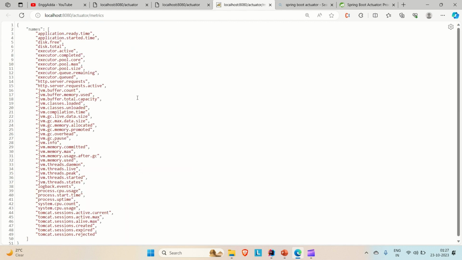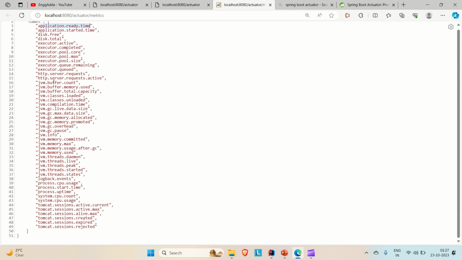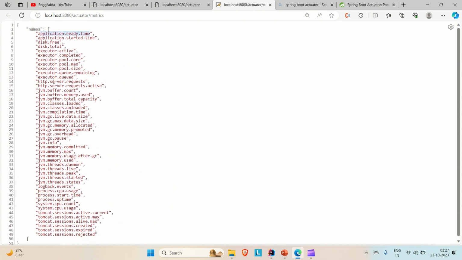So here you can see a lot of metrics we have, and if you want to access the information related to this application, ready time, started time, and all those things, you can directly come here to the metrics endpoint, and you can see these fields and access their values. According to that, if something is wrong, you can modify or correct your application, and you can always manage your application with its help.